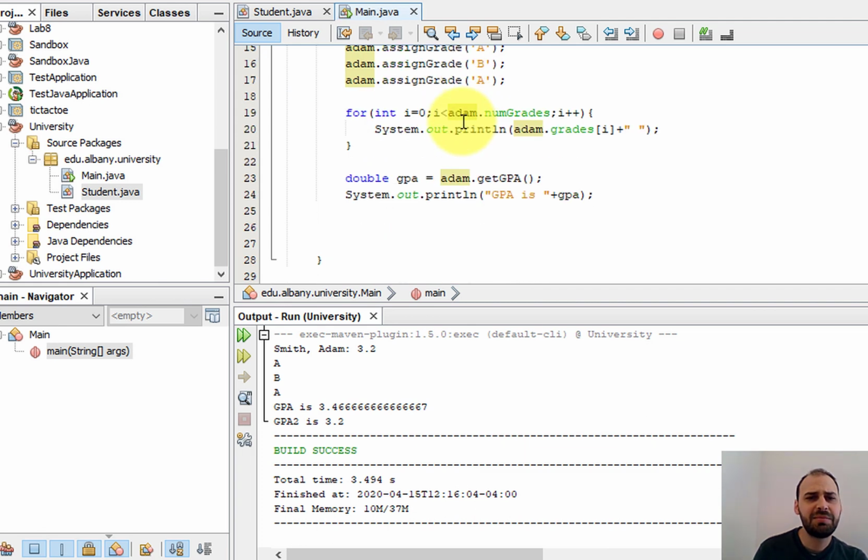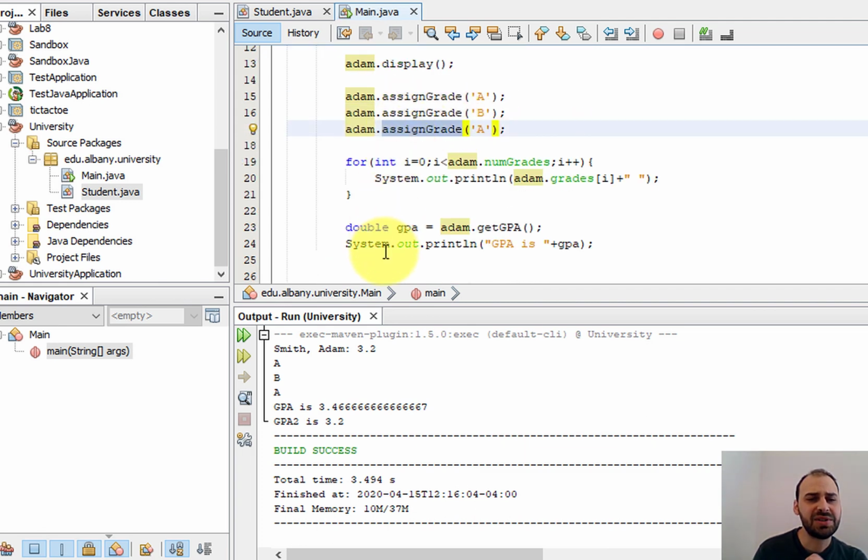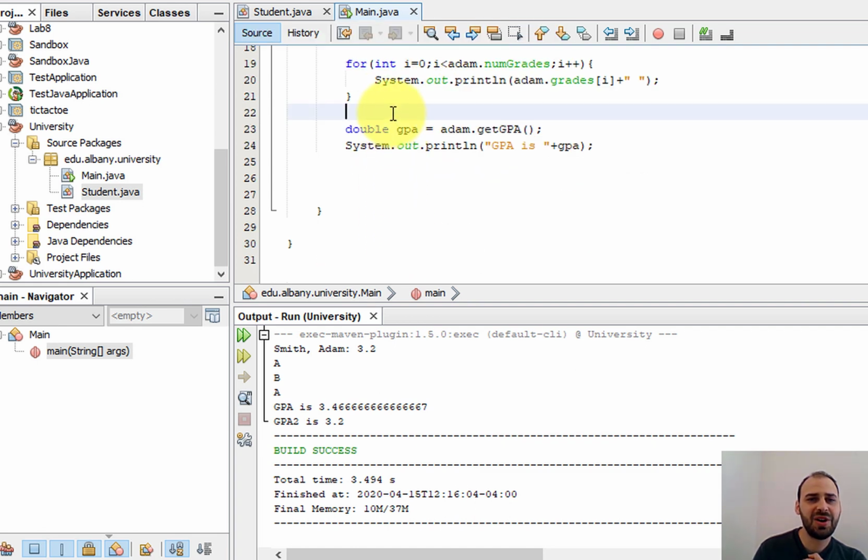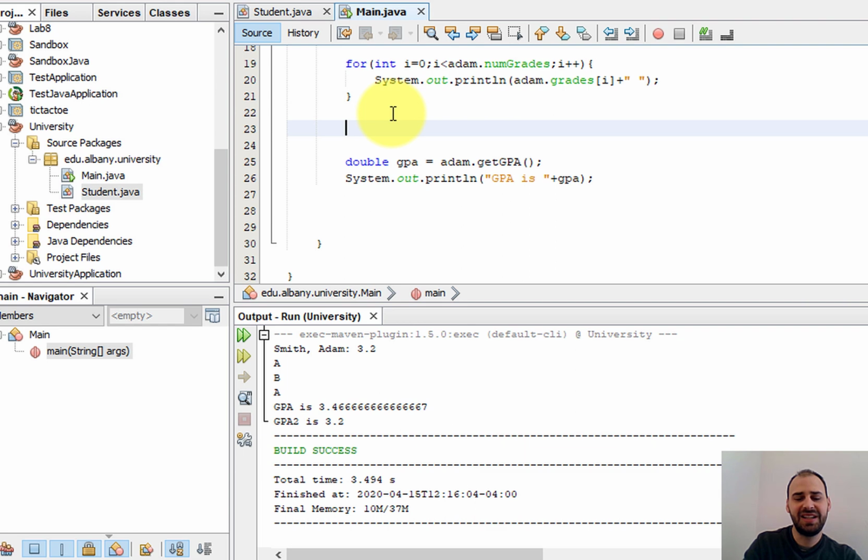It doesn't solve the problem that there's still two ways to assign the grades. Somebody can assign a grade here using this function. Somebody could also go in here and do something like this.